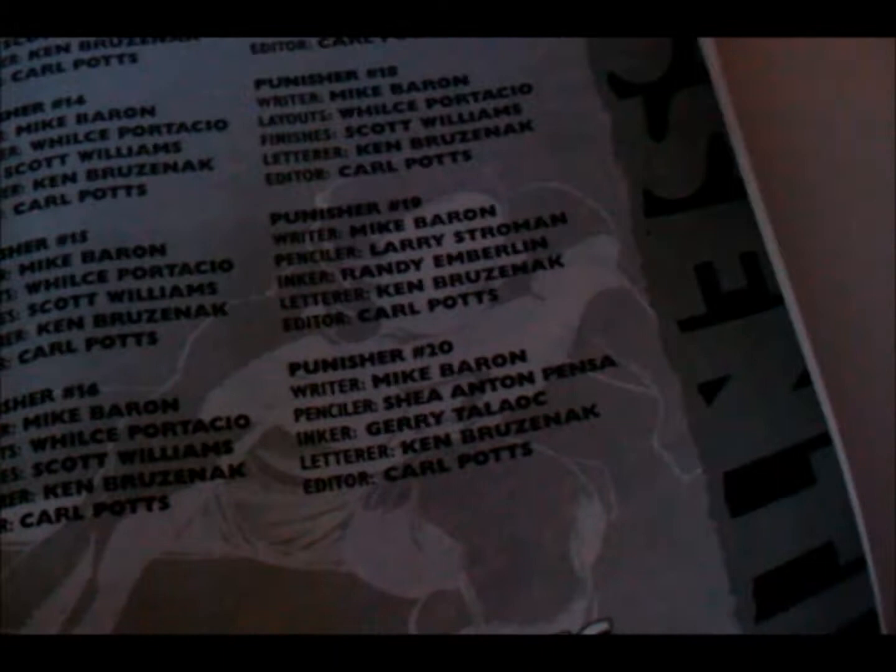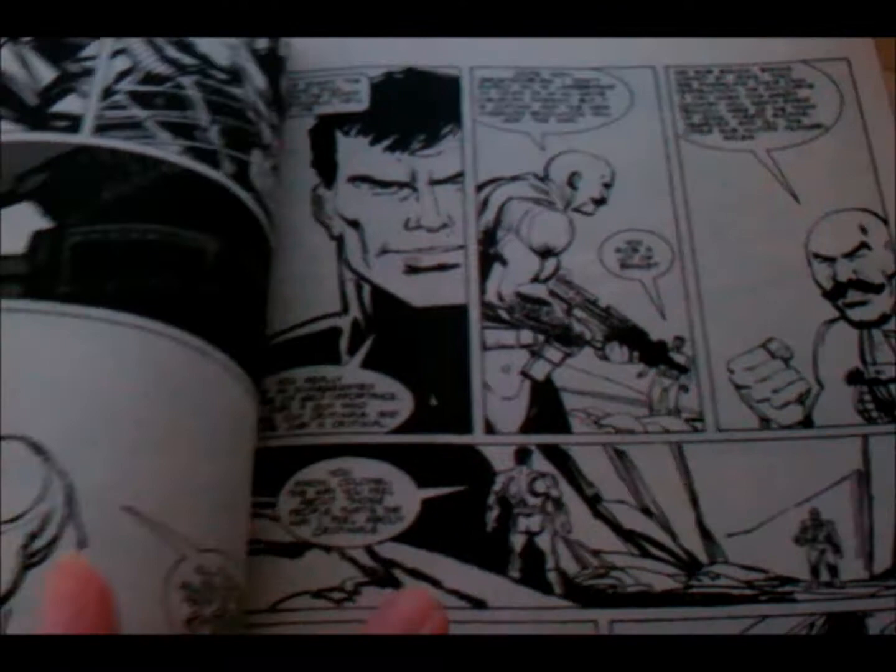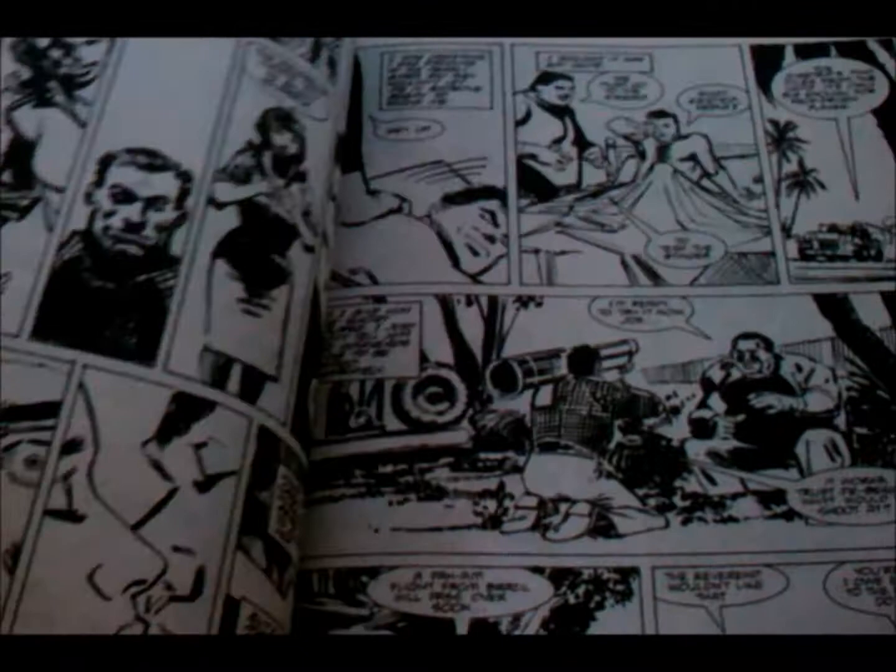A lot of these stories are also written in either one or two issues, switching topics all the time. It's not like now where a storyline goes on for five or six issues to get one complete story. Here it switches around, the villains switch around. And just overall, I was really impressed with this book.